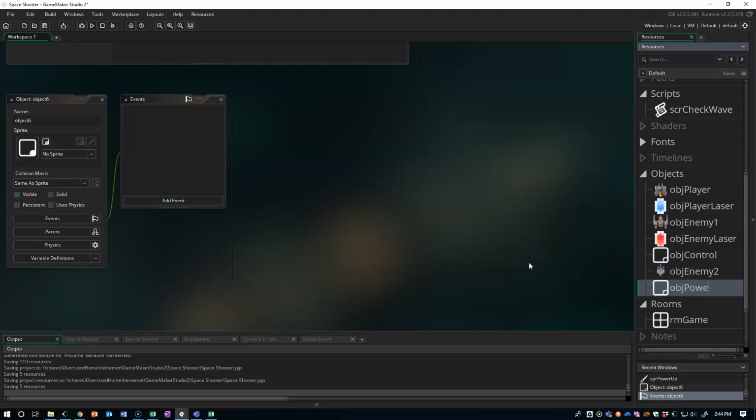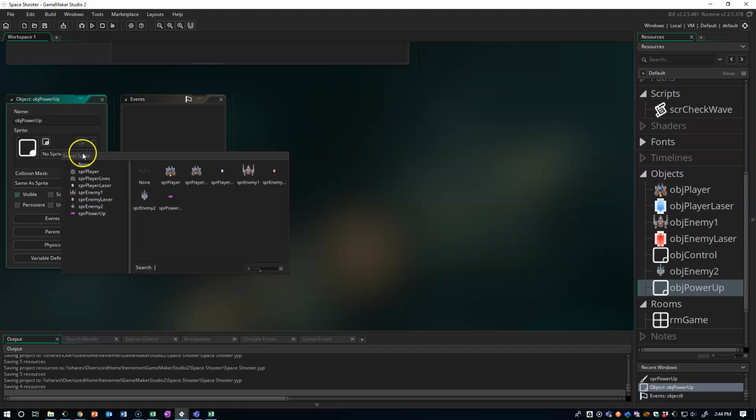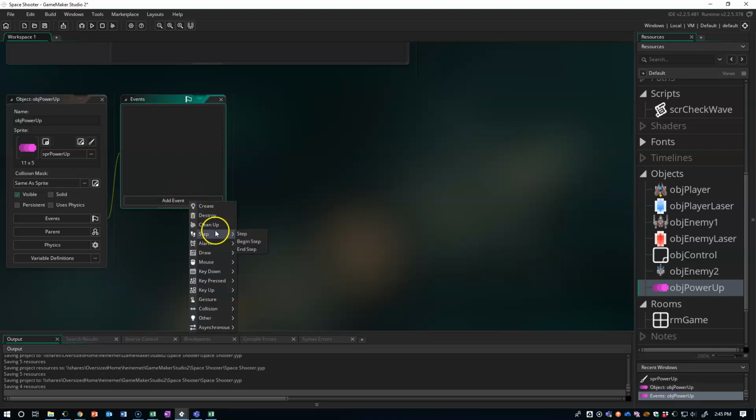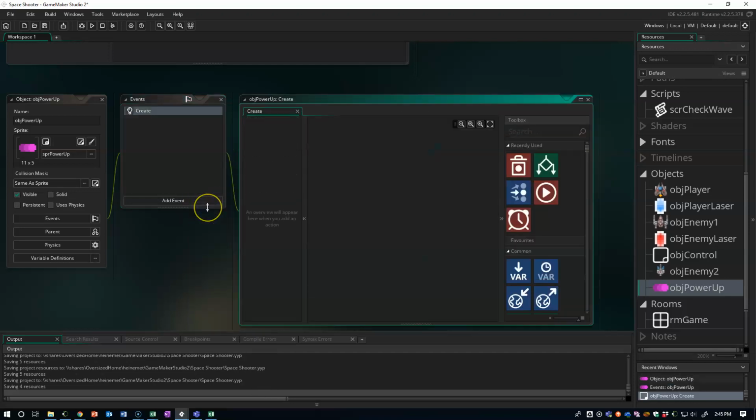OBJ power-up. And so the power-up is going to give some life to our player when we receive it. So first of all, we need to make sure the player can get it. To make sure the player can get it, we need to make sure that it's moving downward. So we're going to add the create event.